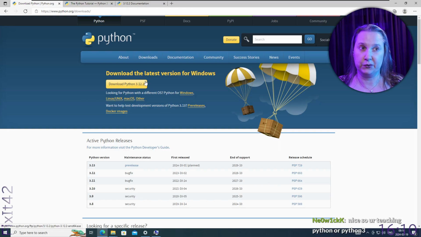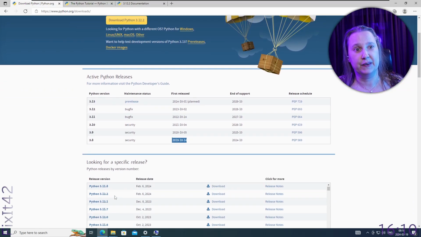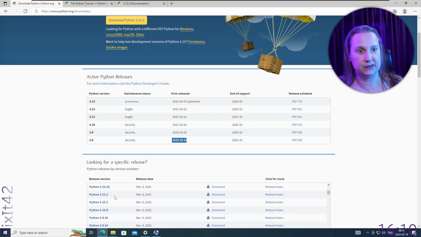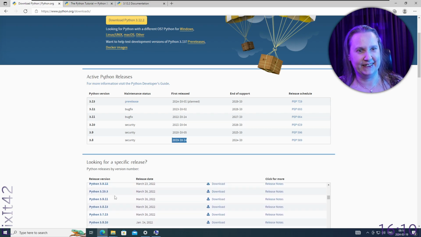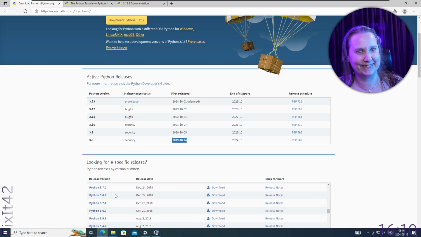You can see it's 3.12. Let's see in the dates here. You can see 3.8, first release 2019. So if we're going to 2, what date will we have then? Let's scroll and scroll. Am I scrolling the wrong direction even?